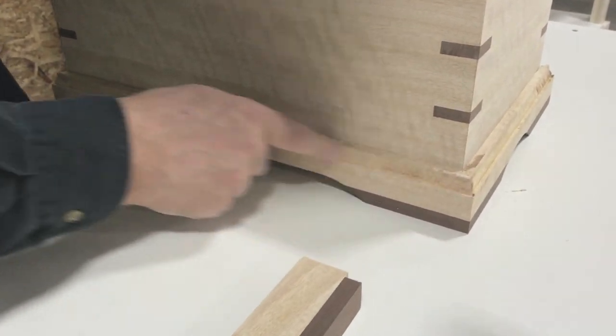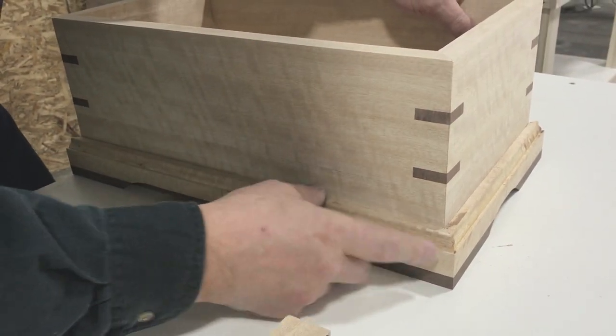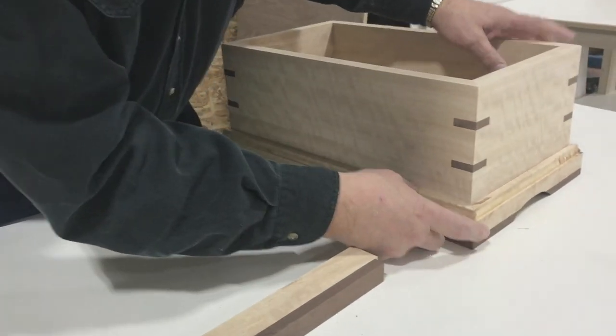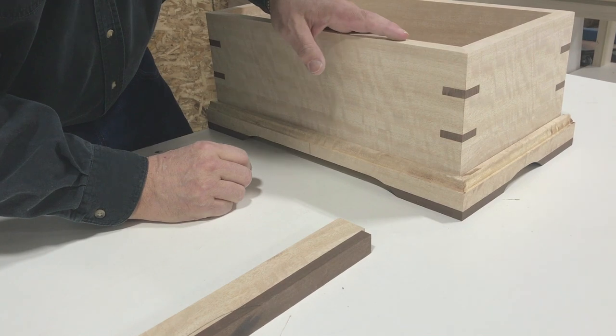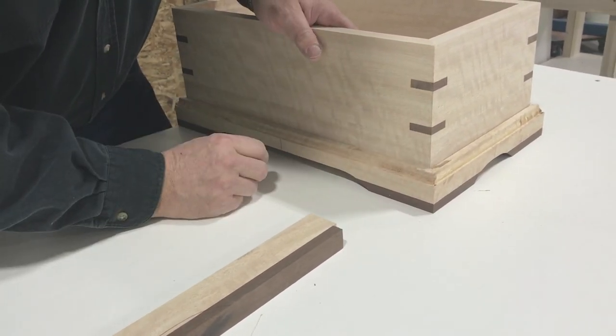We've got to sand all this and attach it. That's what we'll do next. We'll get that all done. And then all we have left is the lid, and then we'll move on to the lid. But let's go ahead and get the foot put on there all the way around and sand it in. Then we'll work on the top.